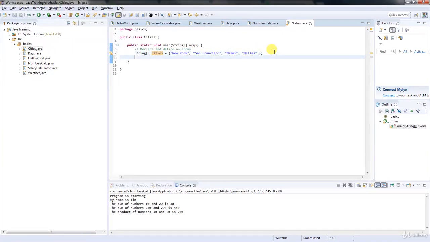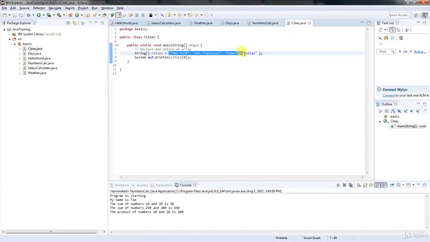Okay. Now to access those values, we use an index, right? So this square brackets, we're going to put a value inside there. So we're going to say cities at 0. Right, so we'll do sysout. We'll print the value of cities at 0. Now arrays start at 0. So this is item 0, this is item 1, this is item 2, this is item 3.